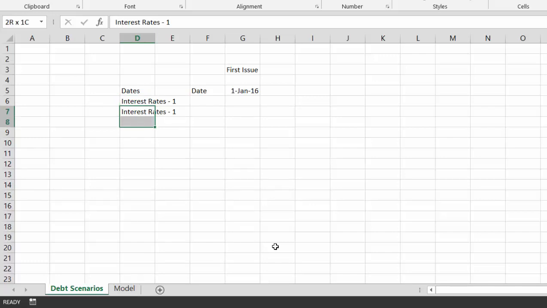The interest rates in scenario 2 will be our varying interest rates. And then we'll have a scenario 2, and then a scenario 3, and we should call it debt structure 1, debt structure 2.